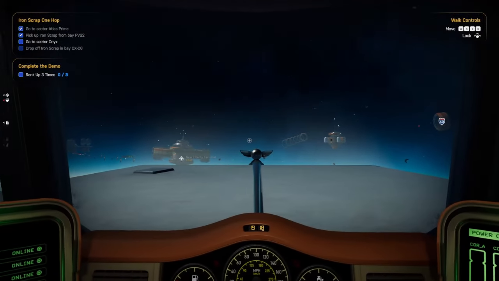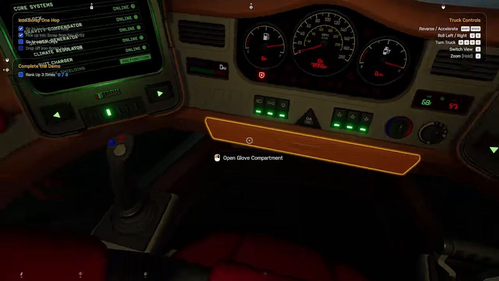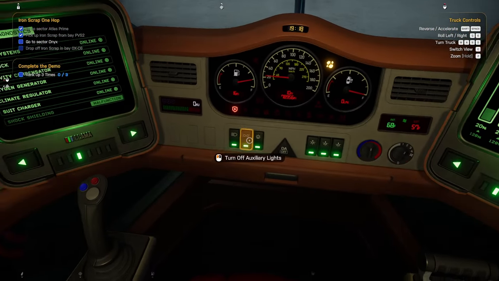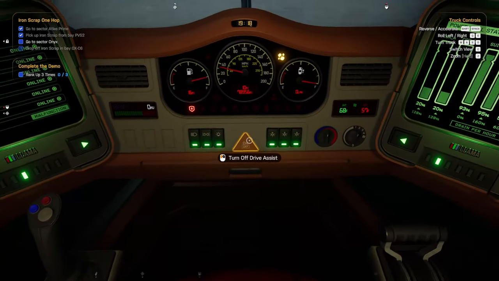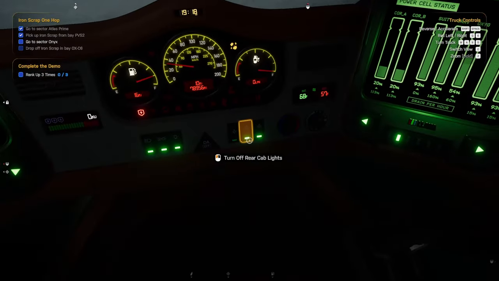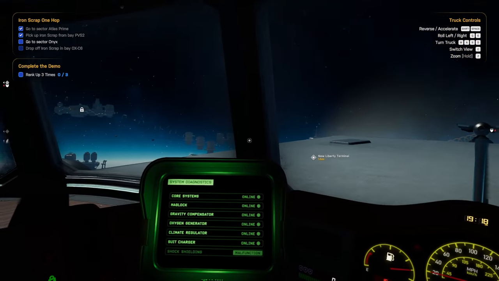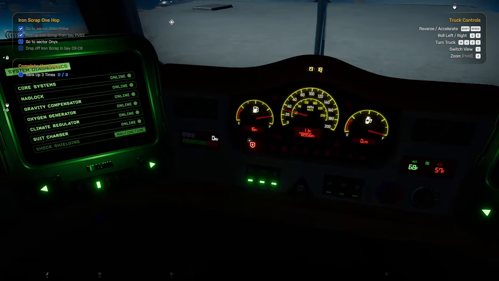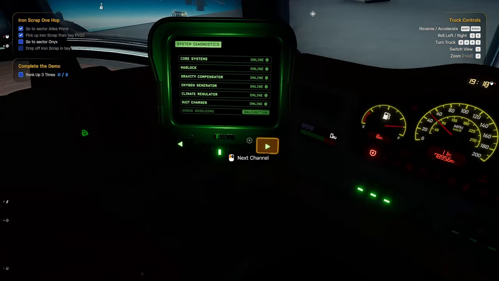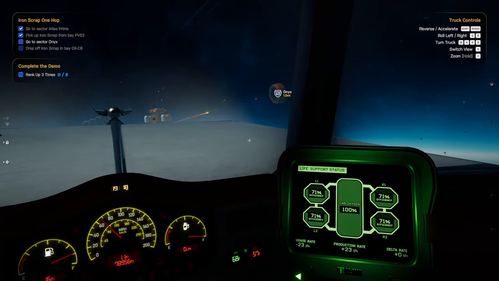Inventory management. Alright. Let's double check our power. Alright, power looks okay. Glove box, hello! Aw, you can't even do anything with it. Oh, you can... There's a bunch of stuff you can click right here. Oh! Set the mood a little bit. Oh, jeez, I'm getting so distracted. You put a bunch of buttons in front of me, I'm gonna start clicking them. Okay. It looks like everything's fine there.